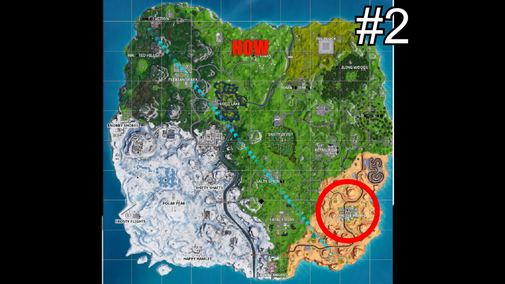Number 2, Paradise Palms. Paradise Palms is a very high loot location with tons of mats nearby and rift spots around it. It's the perfect place to drop if there wasn't another place in the Fortnite island.